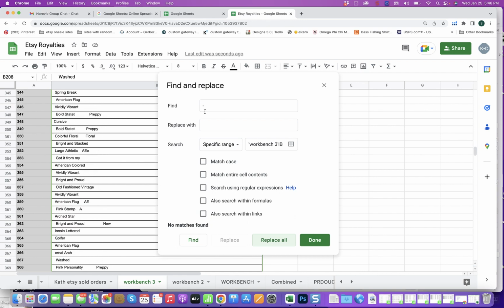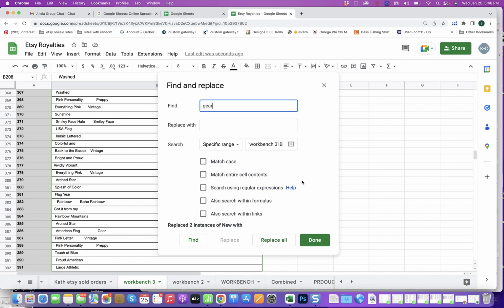Space, A space, A, I'm gonna do AE. I'm just gonna get rid of new. I'm gonna do new. That probably stands for new member. Get rid of gear.